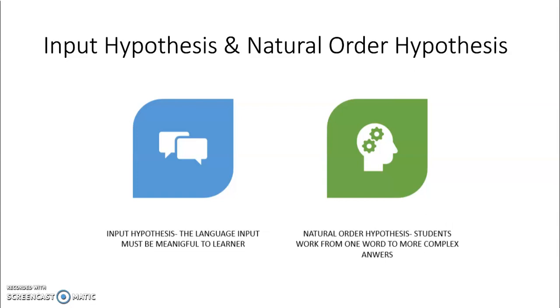For this reason, it is important that we provide time and allow students to read materials of their choosing to develop multiple reading skills such as comprehension, decoding, and sight words. Simply put, if we want students to learn to read, we must let them read voluntarily. In the natural order hypothesis, the teacher allows the students to first respond with one-word answers, asking simple questions, and later, as the second language abilities of a person develop, the individuals can answer questions which are more complex and require more complex answers and advanced literacy skills.